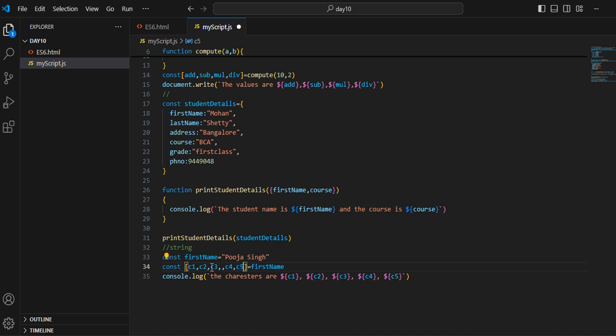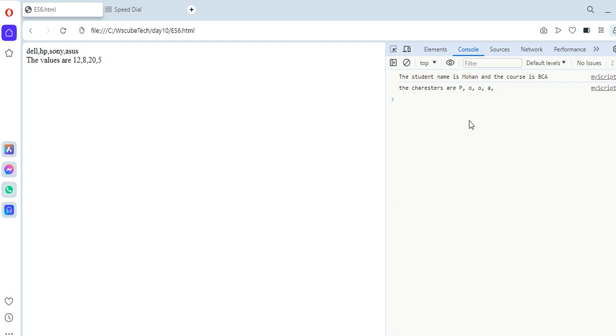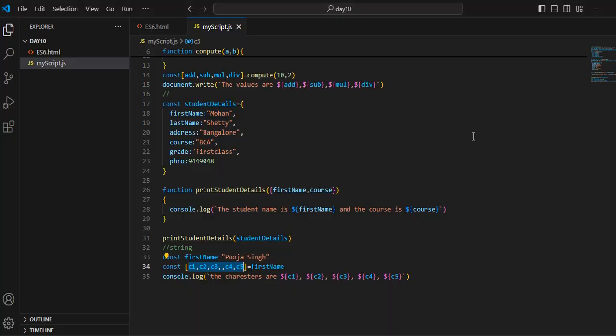That doesn't make any difference; these are just variable names. You should just concentrate on the position, that's all. If you don't want a value, just don't mention the variable name, but there should be a blank over there. See, it's PO, J is not there and A is there.